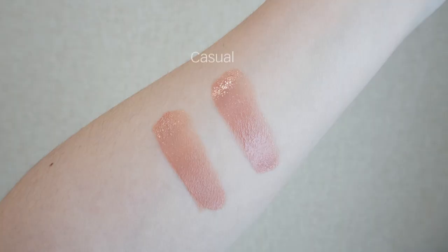The next lipstick is from Chanel. This is the Rouge Coco Flash in the shade Casual. This one is actually quite similar to the Burberry one shade-wise and also formula-wise, but this one is actually glossier and shinier than the Burberry one. It feels kind of like a lip balm, but it does provide some color. You do need to build it up as well with this lipstick.